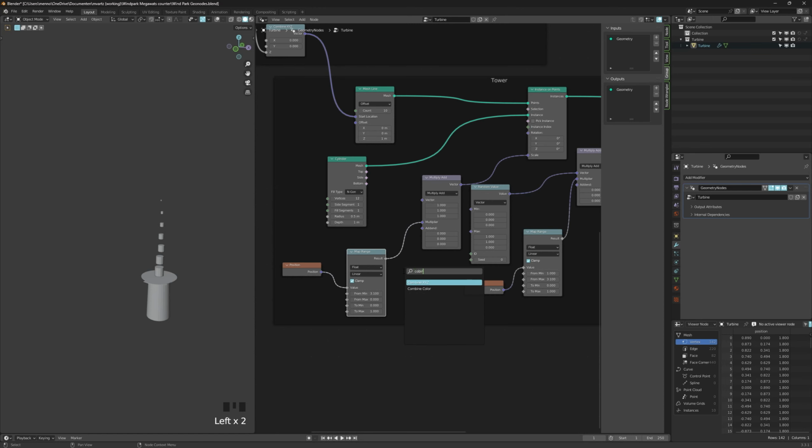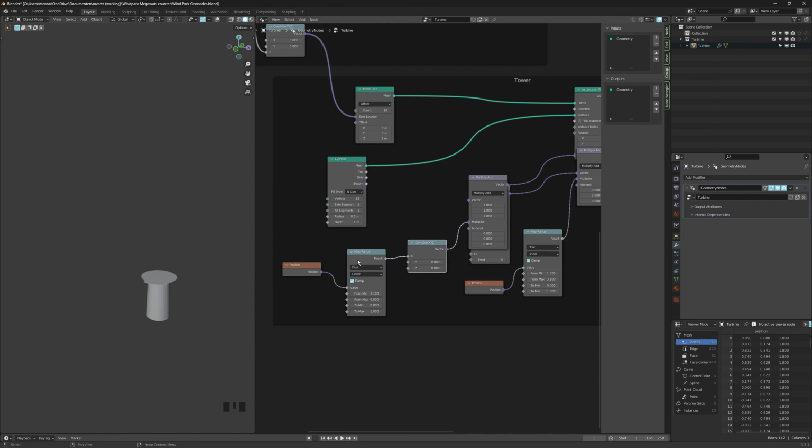And at this point, I noticed that the multiply add node was also using the z-scale, and I don't need that. That created a weird offset in the z-axis. So if I set it to 0, that would be fine. So by placing the result of the map range into the x and y and keeping the z value at 1, we keep the scale on the z-axis the same all over the place.